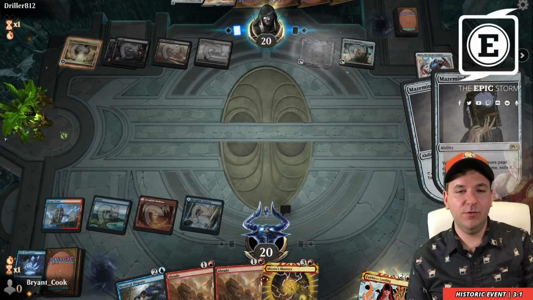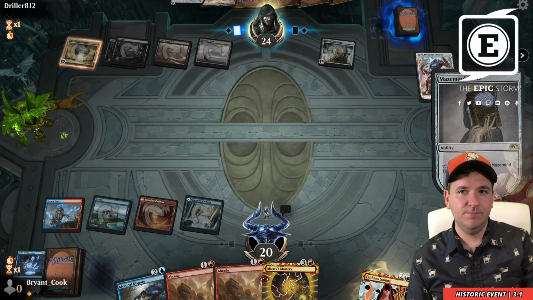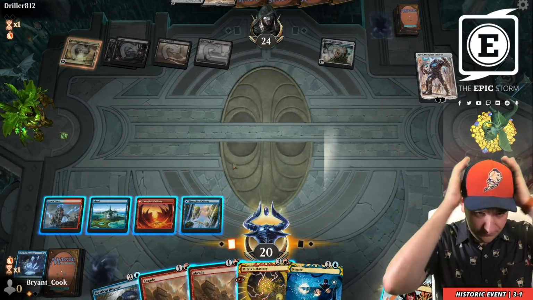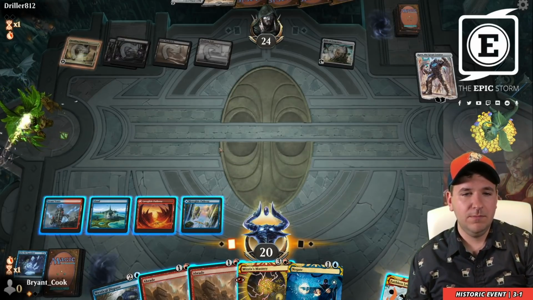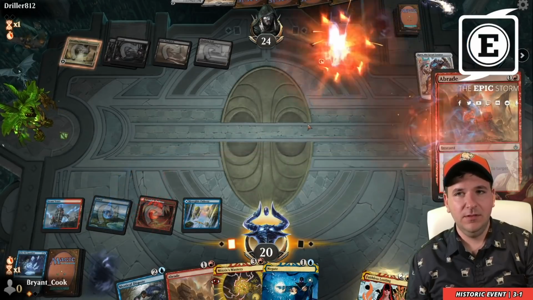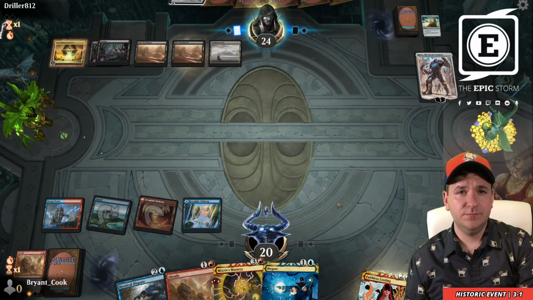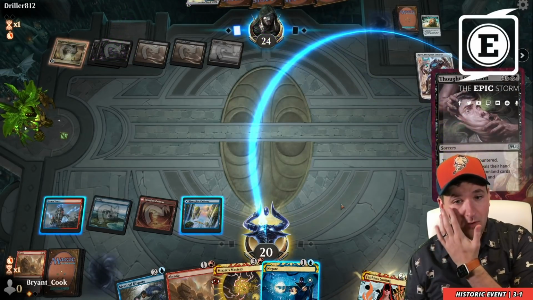Part of me wants to be really greedy and then attempt Eluding into a Brainstorm, because we have to find... crap. I'm just going to Brainstorm it. Play it a little bit safe. Well, we just lost to that.